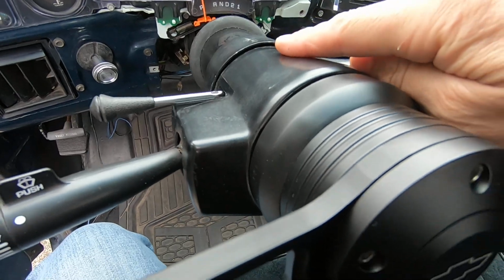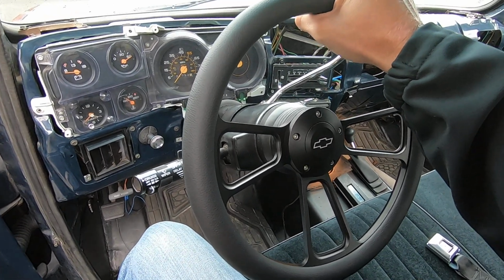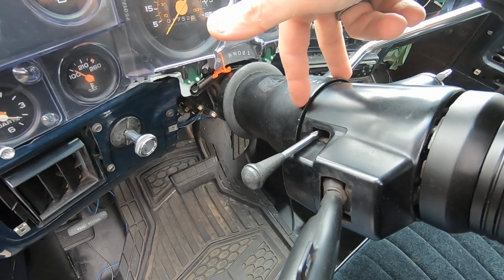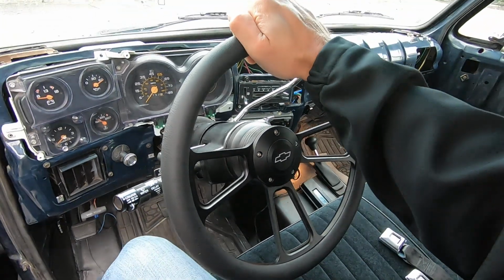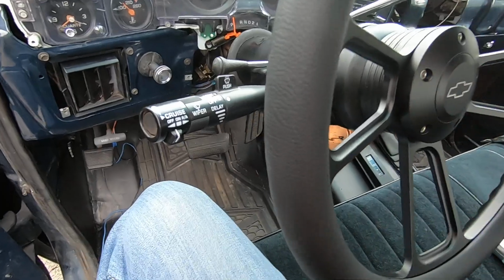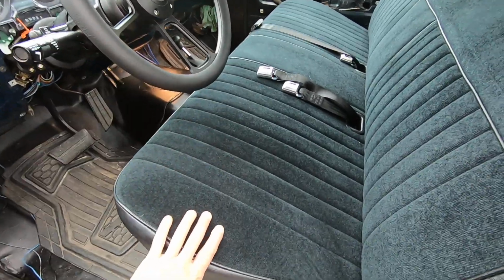Also, I watched a video on YouTube about this. This used to be loose, you know, wiggle and stuff, and I almost just ordered a whole new column. Didn't need to. Broke this thing all the way down. There's a great YouTube video on rebuilding GM columns. There were 3 bolts in here that I had to dig even deeper to get to. Tighten those up. Man, now this thing is super solid. It's fantastic. It's like new again. And if I find that video, I can put that below if you need it, or just message me, leave it in the comments, whatnot. So those are 2 big updates that I've done recently.